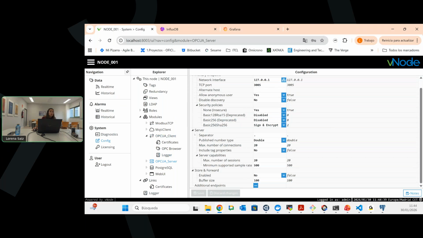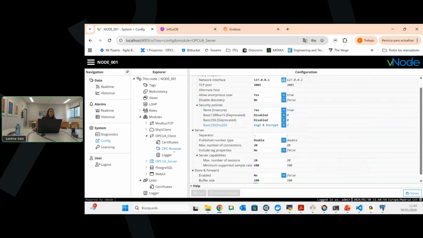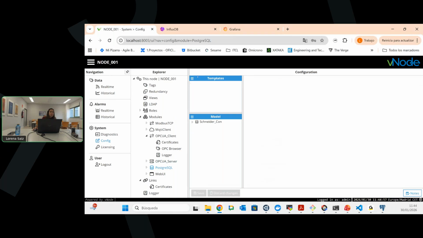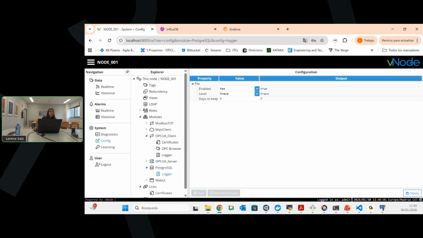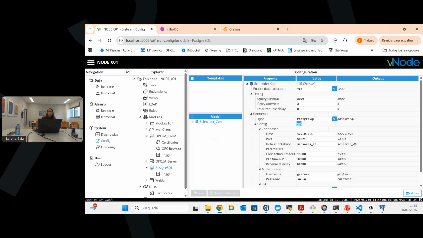Or also what we can do, as we saw in the slide, is directly from the gateway IoT, transfer that data to the relational database. And for that we have this module. It's an SQL module. You add a new channel. It's an SQL. So it's a relational database module, and then here you can select what kind of relational database you are using. If you want Postgres, or Microsoft SQL Server, MySQL, MariaDB SQL.